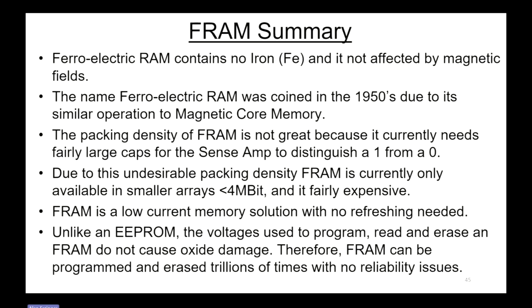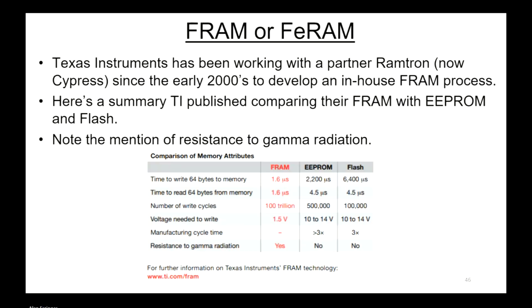But FRAM is a low current memory solution because there's no refreshing needed, it's non-volatile. And unlike an EEPROM, the voltages used to program, read, and erase an FRAM don't cause any oxide damage. We're talking like 1.5 volts here. Therefore, FRAM can be programmed and erased trillions of times with no reliability issues. Not so with EEPROM. You've got to really put a lot of voltage on an EEPROM.